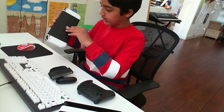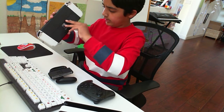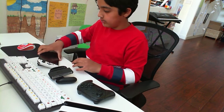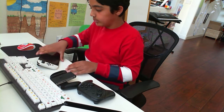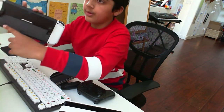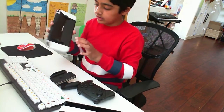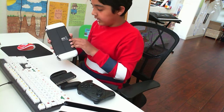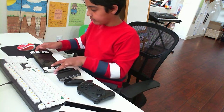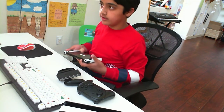Now I'm going to show you that in the back of the console, there is actually a stand which opens, so then you can put it on a table and play. Once you open the stand, there's also a micro SD card slot here, so you can put a micro SD card in there. I don't have one in there right now. But now I'm gonna turn this on and put it in the dock.